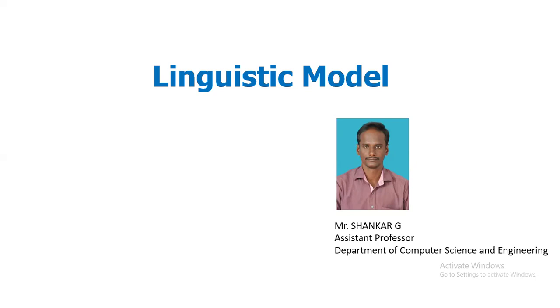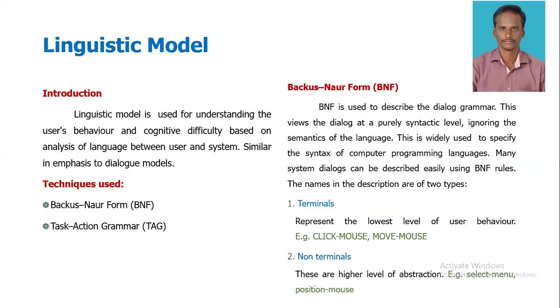In this video lecture, we are going to discuss the linguistic model. Let us see in detail what a linguistic model is. A linguistic model is used for understanding user behavior and cognitive difficulty, based on analysis of the language between user and system, similar in emphasis to dialogue models.